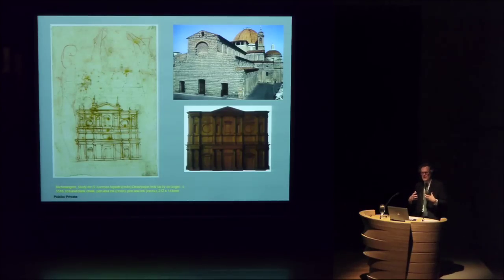So this was very much Leo X expressing his Florentineness, expressing that I am a Medici and I'm going to benefit my home city. And as you see, the top right, it didn't get very far. It was just too lavish because Florence is not blessed with having marble quarries nearby. The marble had to be taken from Carrara, which is up in Liguria. It was enormously expensive to get things there. Michelangelo wouldn't work with anybody else. He insisted that he wanted to do everything himself pretty much. And the whole thing sort of ground to a halt in 1519.